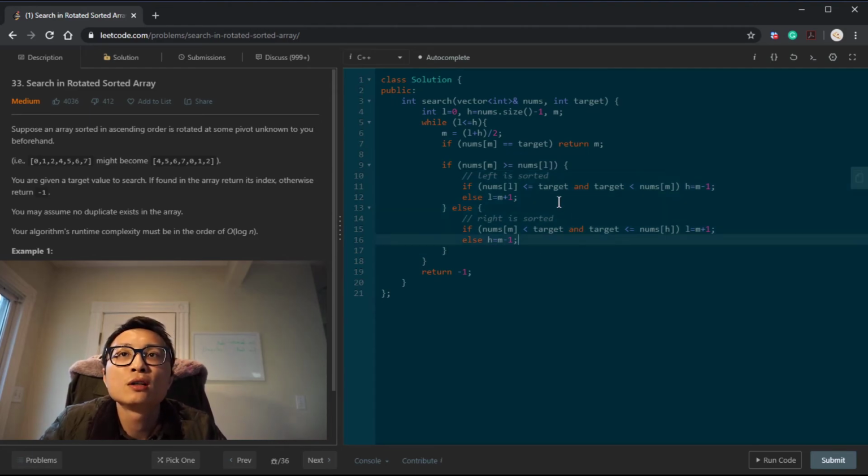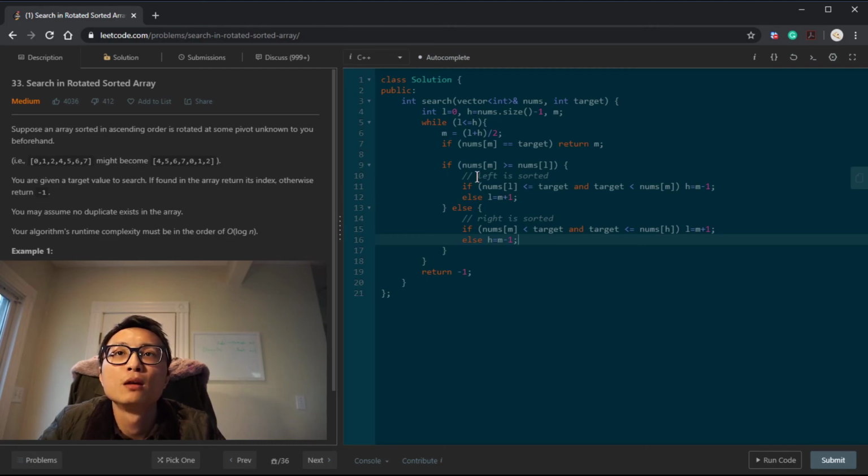Let me quickly check if we have problems. The initialization is to the leftmost and rightmost, and for each iteration we calculate the middle point. We compare that value with the target, and if it's not the one we're looking for, we try to determine which side we go to reduce the problem size.